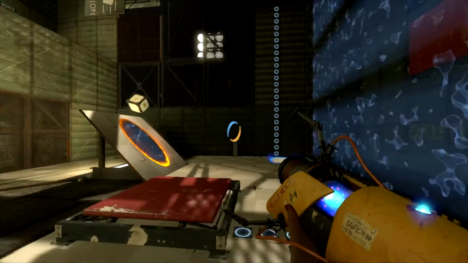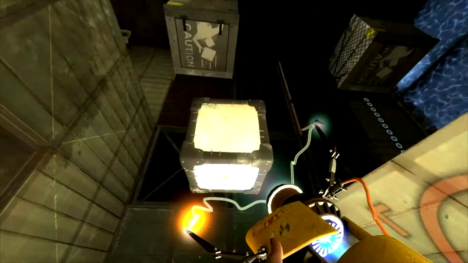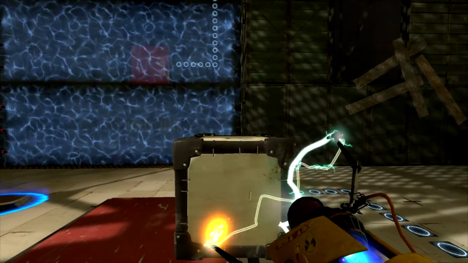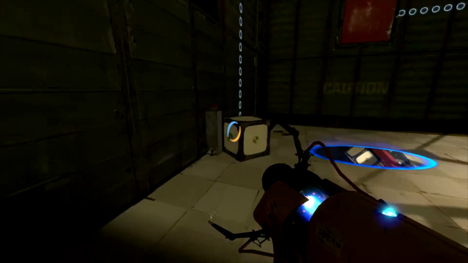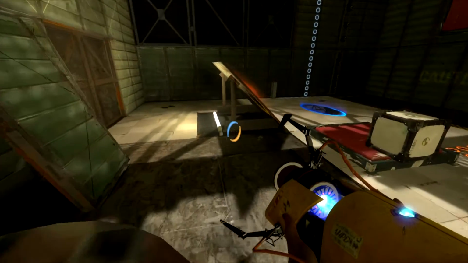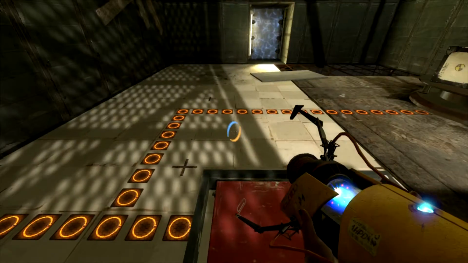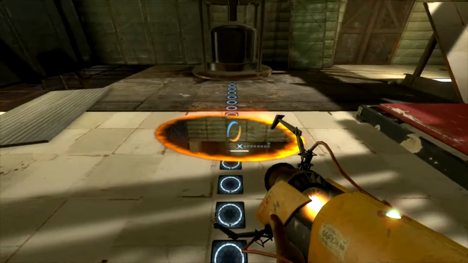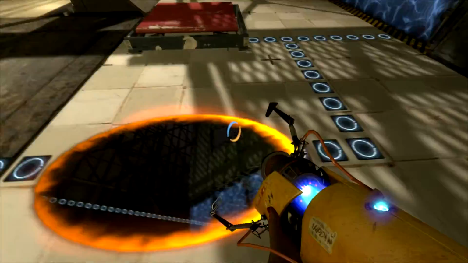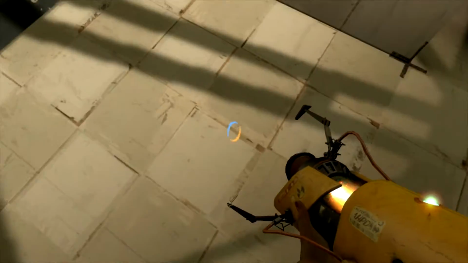Okay, why do I... No, I just need that to generate the two boxes. So now I have two boxes. I gotta solve the puzzle with two boxes. One of these boxes needs to go up top with me. Aha! And now both of the boxes are on that. Alright. Can I use the portal to let me jump? No. It's not getting me anywhere near enough momentum.